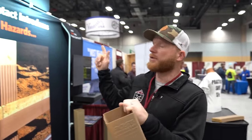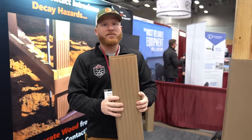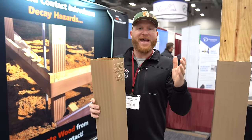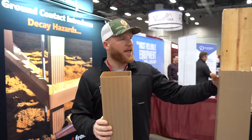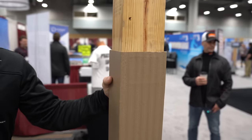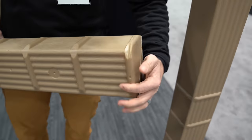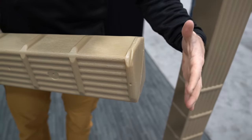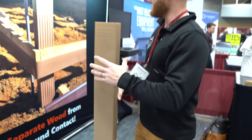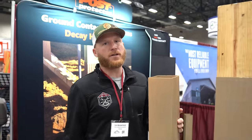You all know that I don't bury my posts in the ground, but here at the show, Post Protector has an option for those who still like to put their posts in the ground. I say that wood is always going to rot because that is a fact. They have a product that at least is going to cover your post or column from getting that decay. If you're worried about water or moisture getting inside, there are weep holes that you punch out at the bottom. Make sure you put this on a footing or a nice gravel bed so moisture can get out. But hey, this is a great option to at least protect your post if you're still putting it in the ground.